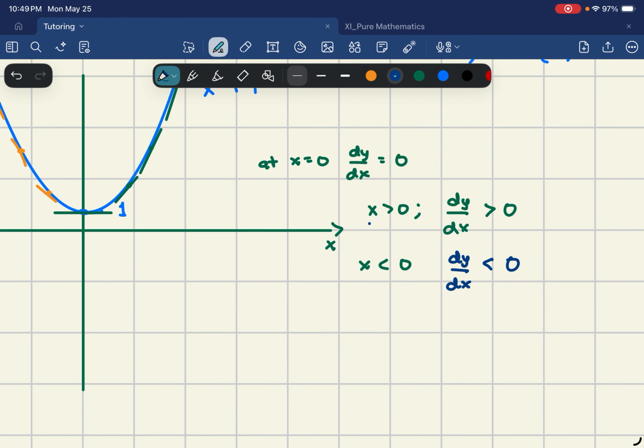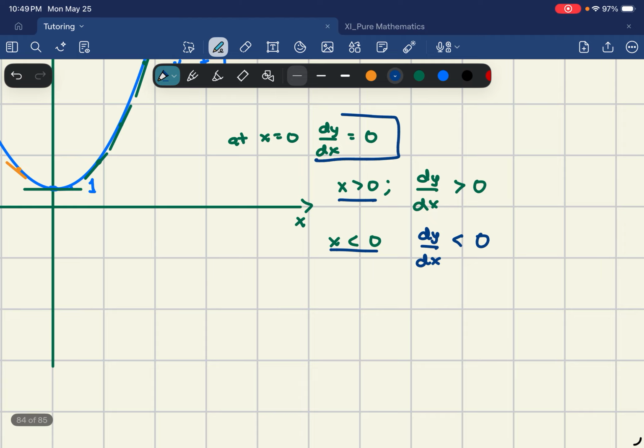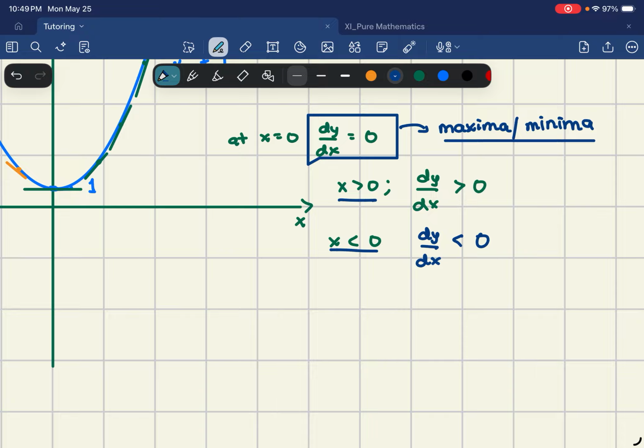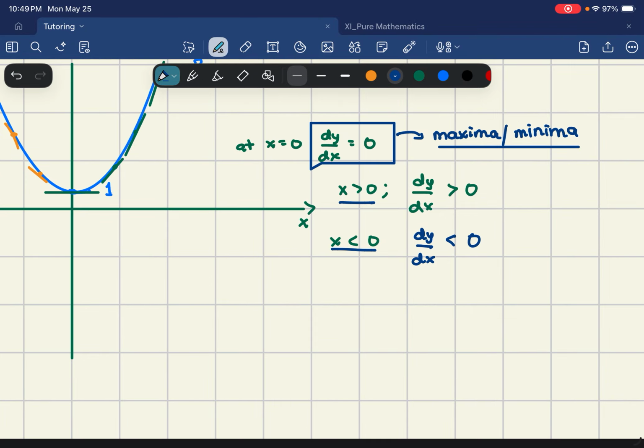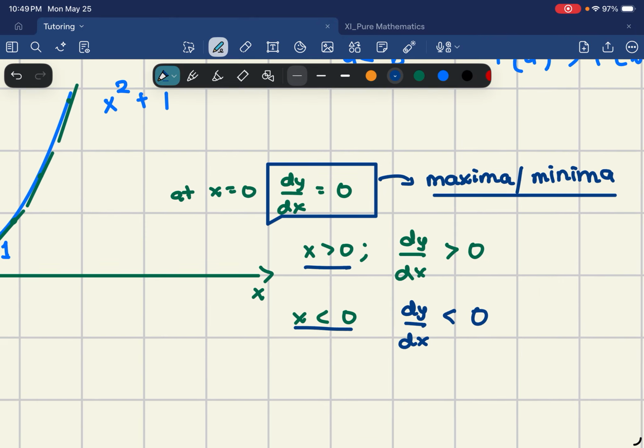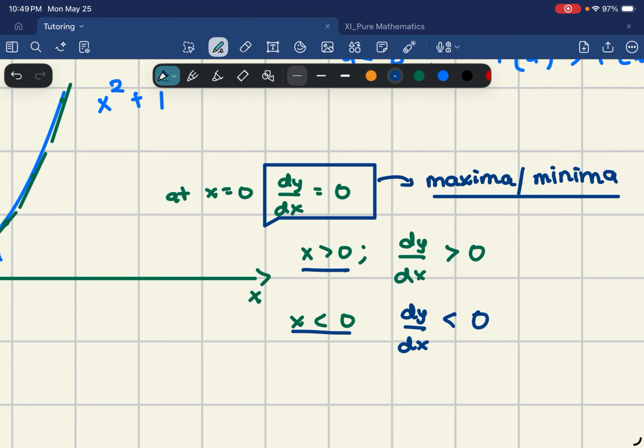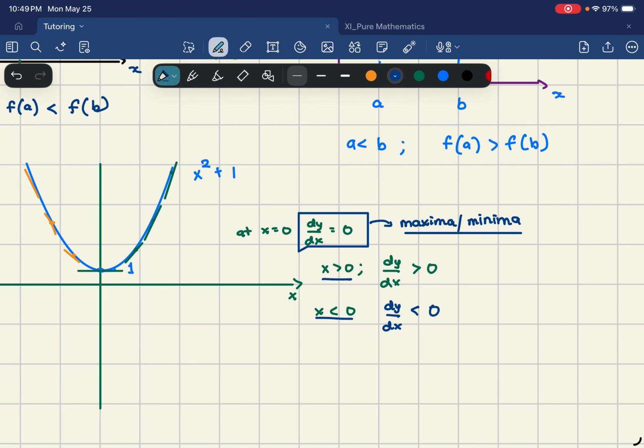So now we are going to solve for these intervals. So most of the questions that we are solving for will actually require us to find the intervals. And dy by dx is equal to 0. So this is like where we have a local maxima or minima point. So a local maxima or minima point occurs when dy by dx is equal to 0 or it is undefined. But we will discuss that later. But for our grade level, dy by dx equal to 0 usually indicates a local maxima or minima. And that is something that we need to keep in mind. All right.